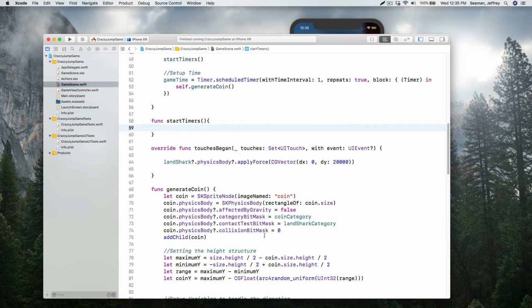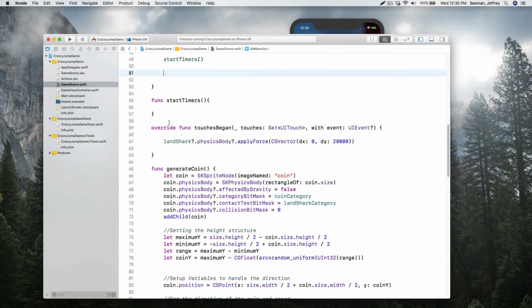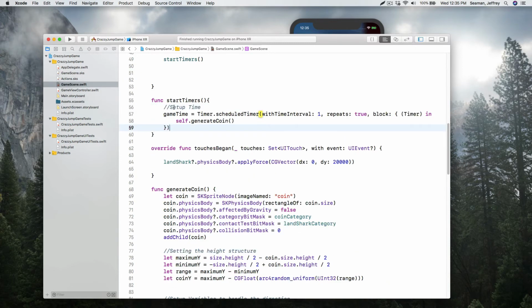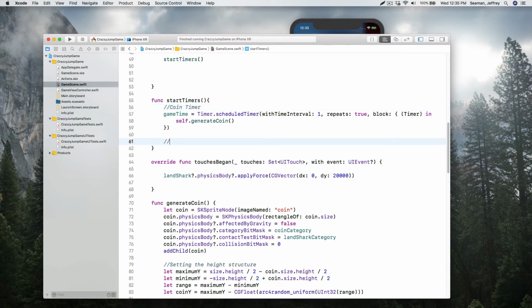We could grab this one right here. I'm gonna cut that out of there, place it here. So this one right here, I'm gonna change the name of this one. This would be our coin timer. All right, so now we need another one for our dynamite timer.